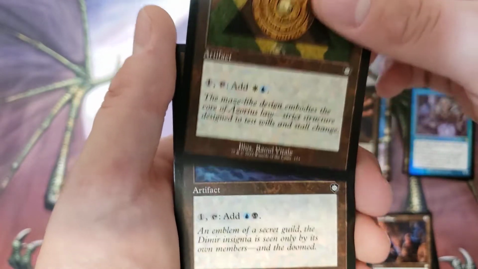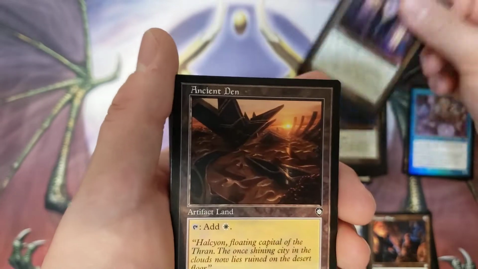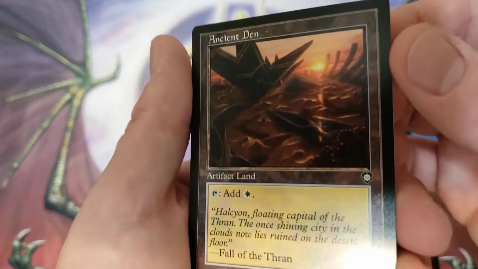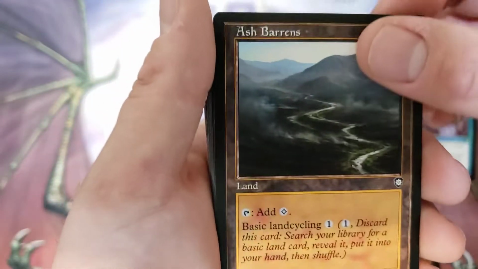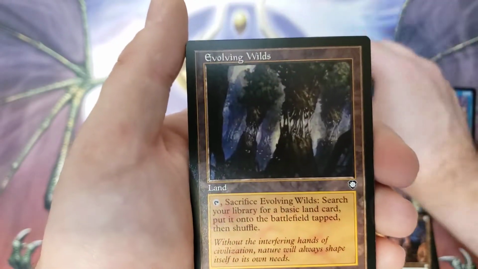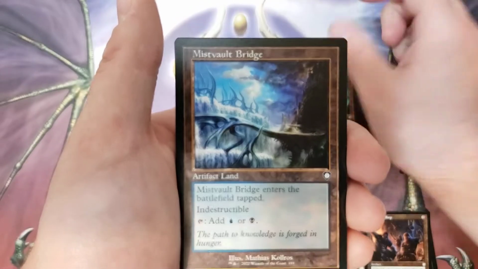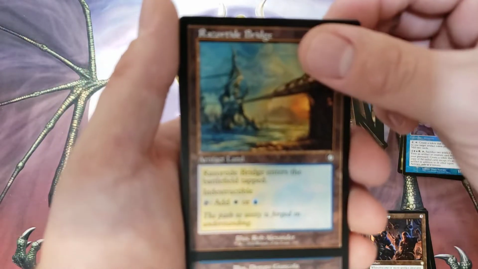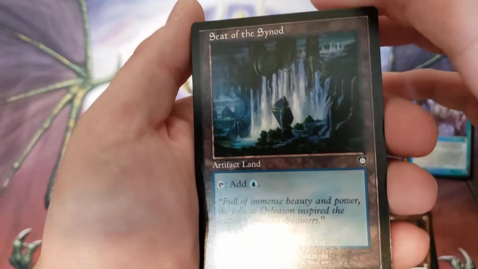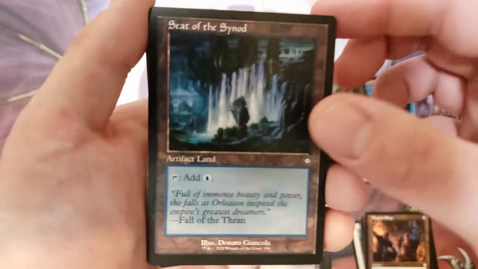Azorius Signet, Dimir Signet, Orzhov Signet, Ancient Den, in new art in retro frame. And the Ash Barrens, Bojuka Bog, Command Tower, Evolving Wilds, Goldmire Bridge, Mistvault Bridge, Path of Ancestry, Razortide Bridge, Seat of the Synod in that new art. Oh, it's so pretty. Such a big fan of these.